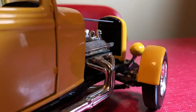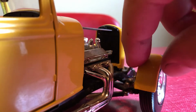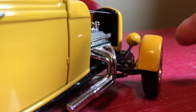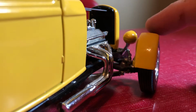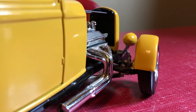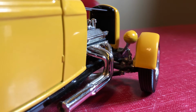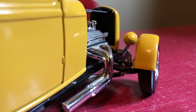And like I said, I don't know if I might try to thin this fender here down, because as you can see, it's going a little bit bigger from sidewall to sidewall on the tire. And in the movie, the fender covers just the tread. And if you go back and look at other people that build American Graffiti coupes, there are lots of things that people don't do right.